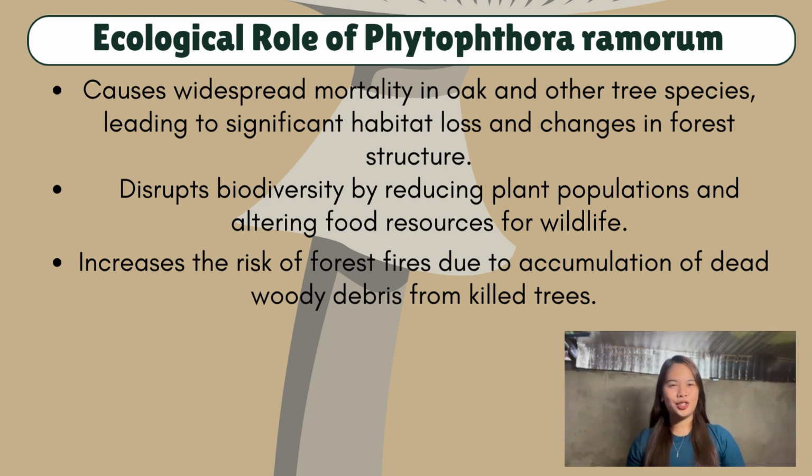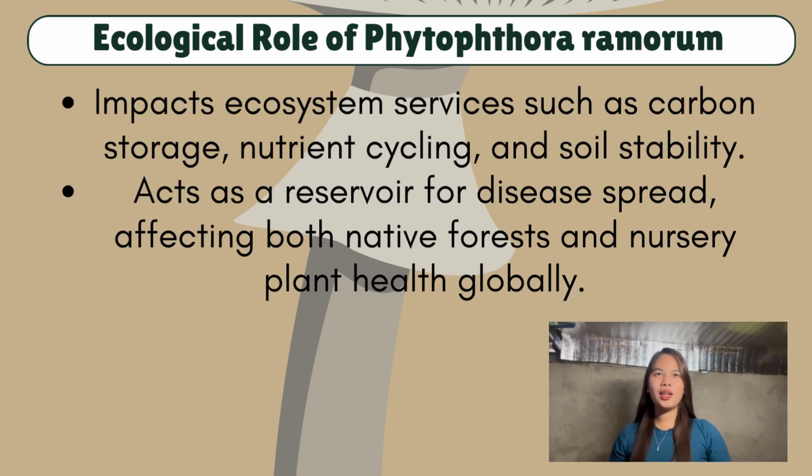The pathogen contributes to increased wildfire risk due to the accumulation of dead woody debris, which acts as additional fuel in affected forests. It also impairs soil health by reducing the biomass of beneficial mycorrhizal fungi, which results in decreased nutrient uptake, including phosphorus and micronutrients, which are essential for plant growth.